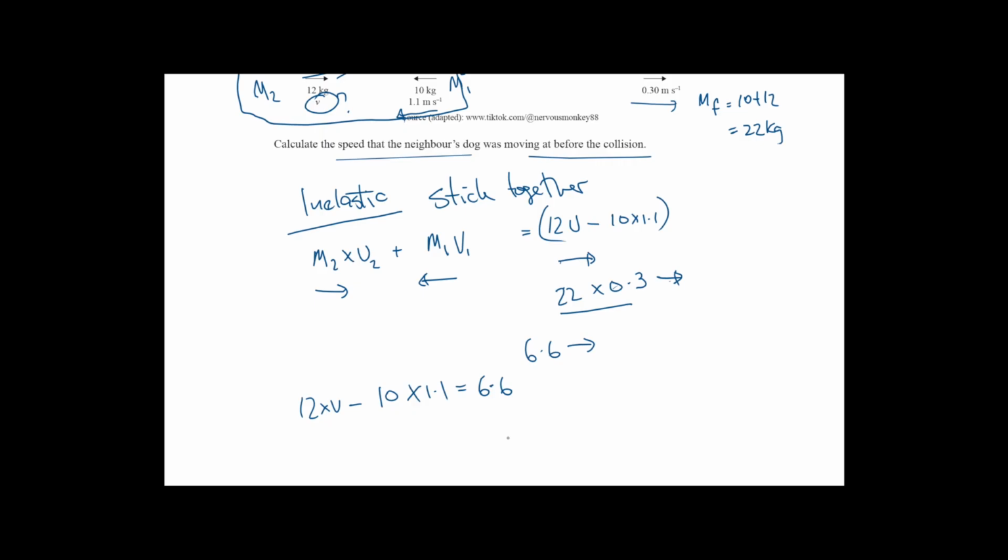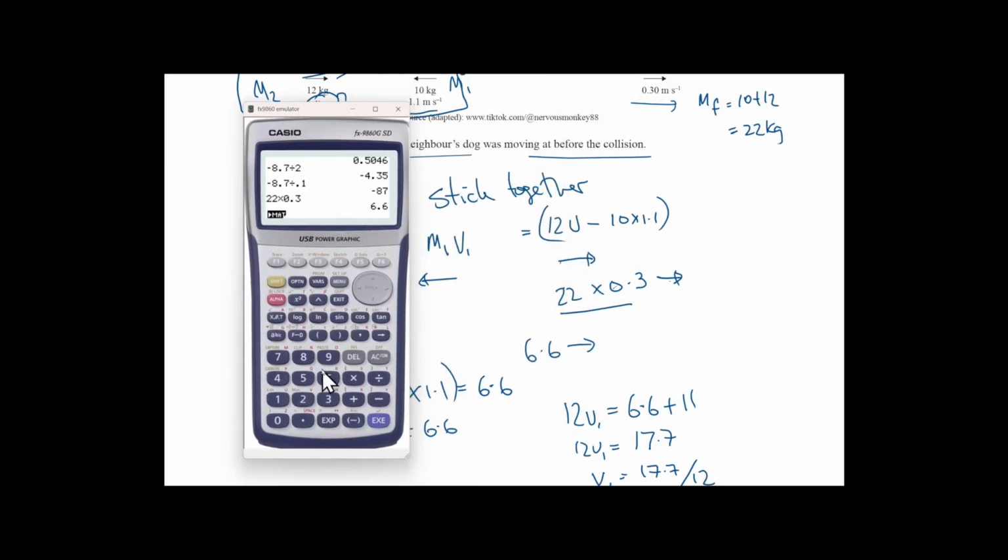So now it's no longer a physics problem, it's an algebra problem. So this is going to be pretty easy to do. We're just going to multiply it by 10, so it's going to be 10.1. No, it's going to be 11, isn't it? Yes. So 12 times the velocity minus 11 equals 6.6. And how are we going to do this one? So 12 times the velocity must be equal to 6.6 plus 11. So 12 times the velocity of the first dog, let's say V1, is, what's that going to be, 17.7. So the velocity of the first dog is going to be 17.7 divided by 12.